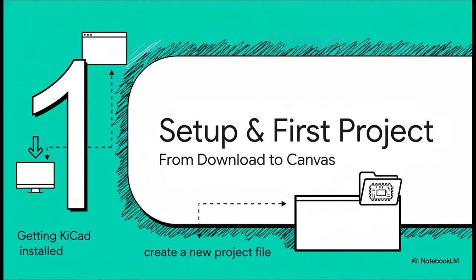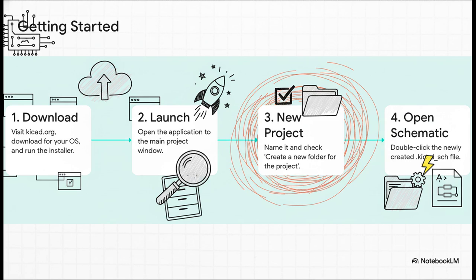All right, first things first. Before we can do any of the cool design stuff, we have to set up our digital workbench. That means getting KiCad installed and creating a brand new project. This project is going to be the home for everything we make. Getting KiCad is super easy. Just head to their website.